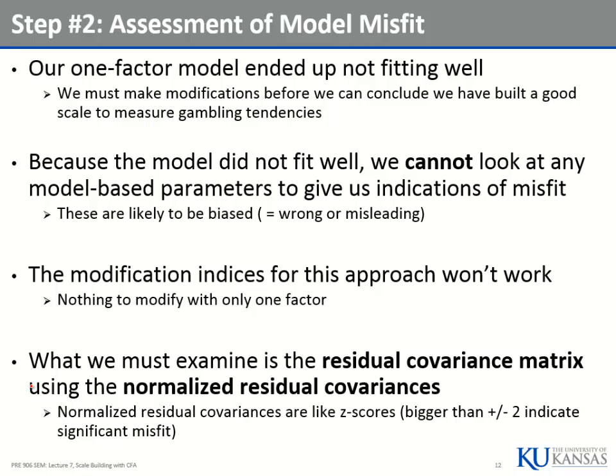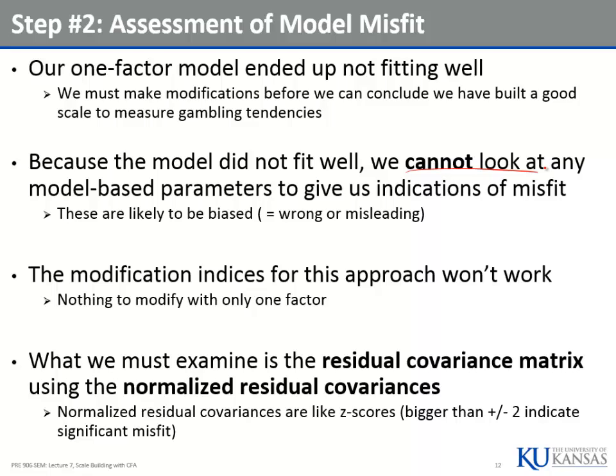One of the things we cannot do is look at any model-based parameters, because our model-based parameters are biased. Right? So we can't just go to our factor loadings and say, I'm going to take out all the items with low factor loadings, because the low factor loadings may just be a consequence of the 48 parameters we had trying to do the work of the 300. That could have just been the slaughter at Sparta, or where was it? No, it was before. It was that pass before you get to Sparta. Anyway, that could have just been it. So we didn't want to do that. So we can't use those.